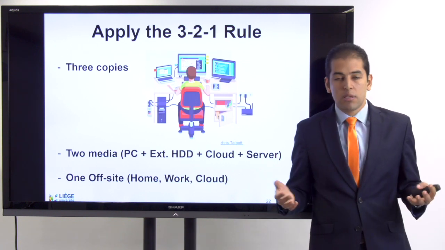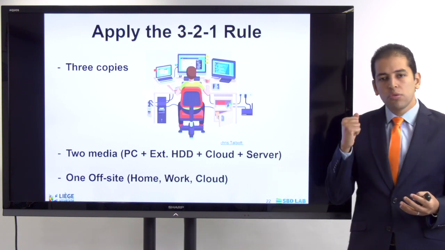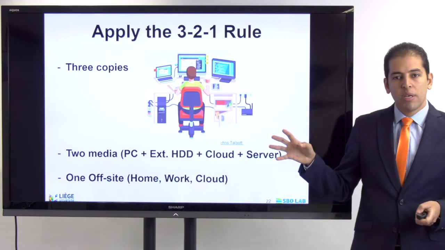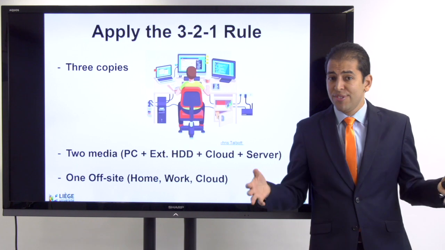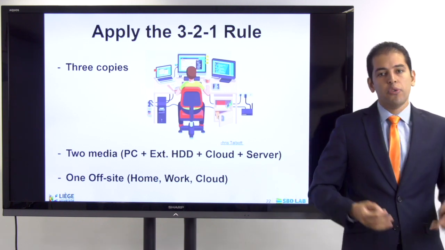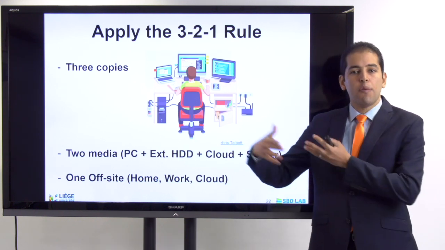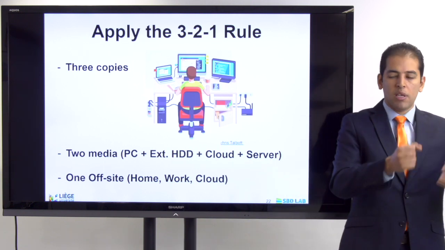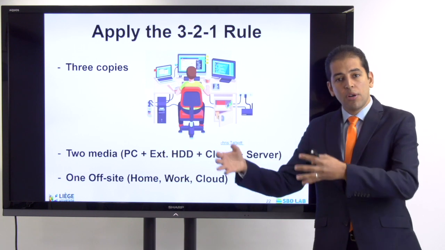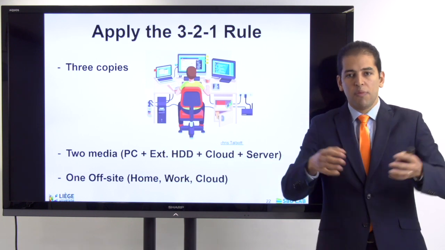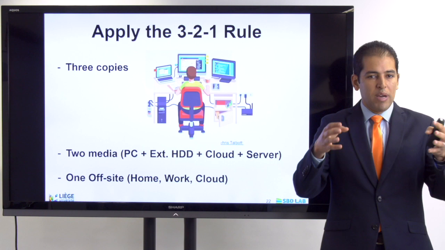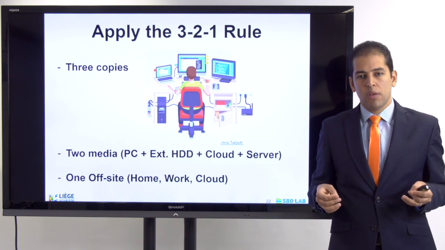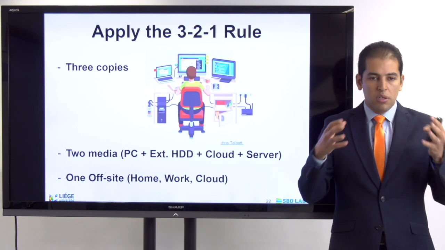If you are a data scientist, the same applies. So make sure always you have 3 copies of your work. And in this sense, you can make sure that if the office burned, if your home burned, you have a copy in another place that is off-site. So it's not only safe to keep a copy on your hard disk and a copy on your PC, and the hard disk and the PC are in the same office. Imagine there is a flood, imagine there is a catastrophe, this office is not anymore accessible. It is obsolete. What happens? You lost your data.